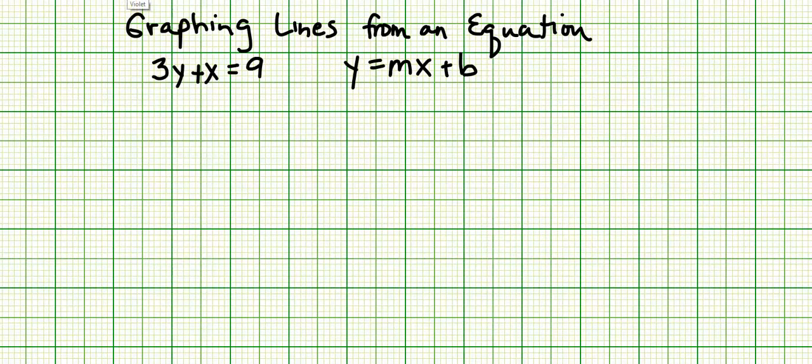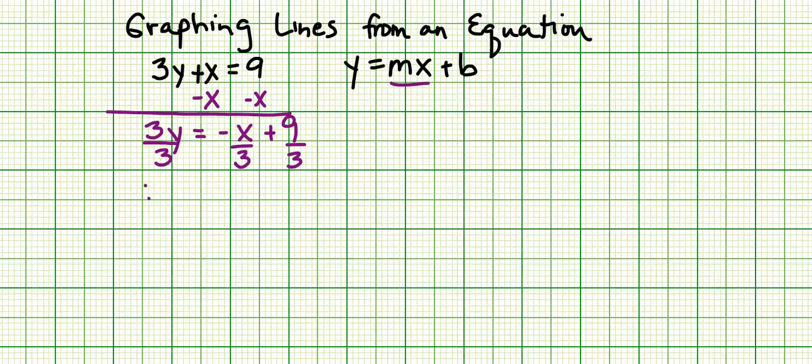In slope-intercept form, y is alone. So I want to work on this equation and manipulate it so that I can get y alone. Well, the first thing I have to undo, remember, is adding and subtracting. Got to undo the order of operations, but in reverse. So 3y is equal to a negative x plus 9. I like to put my x first because that's where it's at in the slope-intercept form. The x is in the front. Then y is being multiplied by 3, so I still have to undo that multiplication by 3. I'm going to divide by 3.